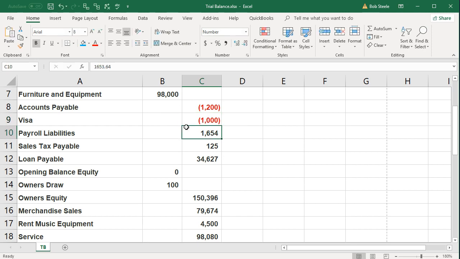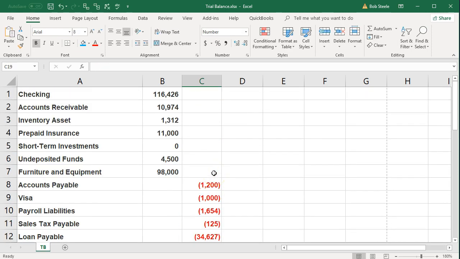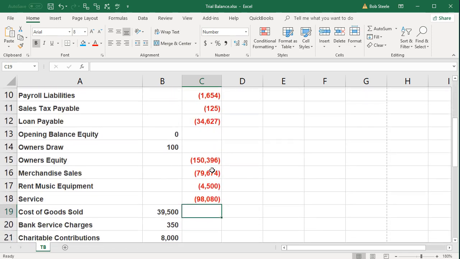There may be a function to do this all at one time, but this really doesn't take too much time to do manually for most trial balances. So I'm just going to go through here and manually put a negative in front of all the credits. And as we do so, it'll flip the sign of the total, and we will then remain in balance. We've got one more credit here, just putting a negative in front of it. So all we did is manually take everything in the credit column and make it negative.